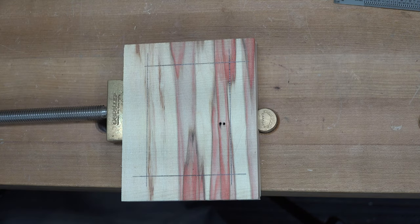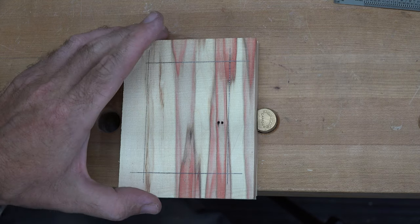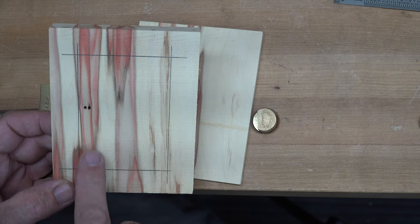2.5 by 3.5. And what we're going to do, we're going to drill a blade entry hole. And in your center slab, we're going to cut this hole very carefully out.